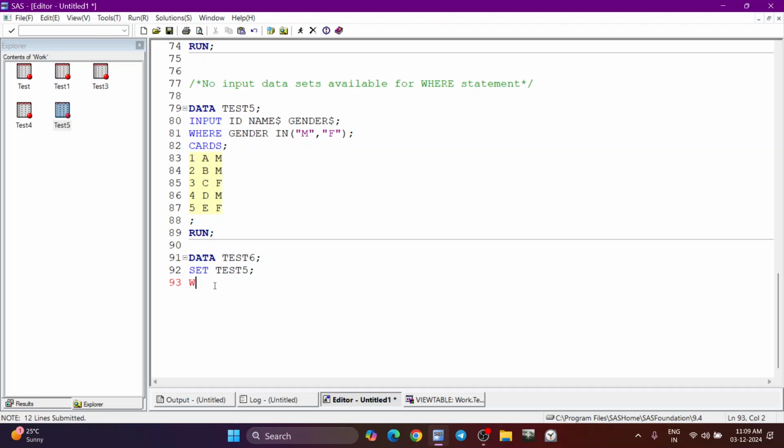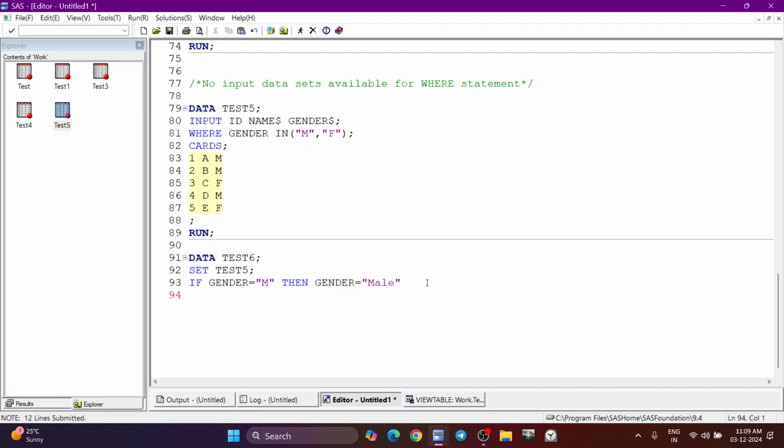So what we're gonna do: if gender equal to M, then gender equal to male. I'm just overwriting the values.